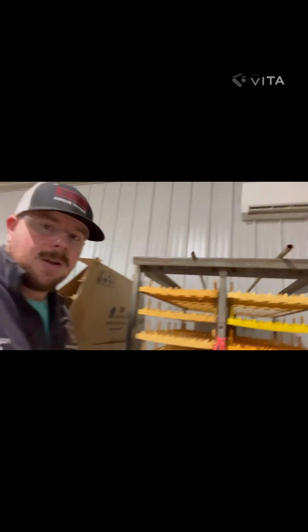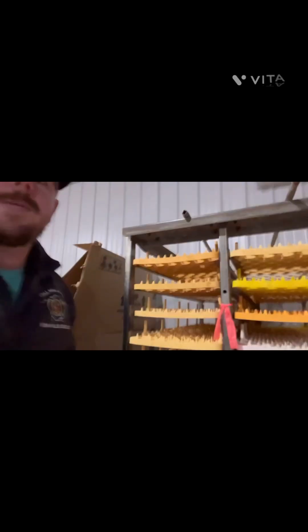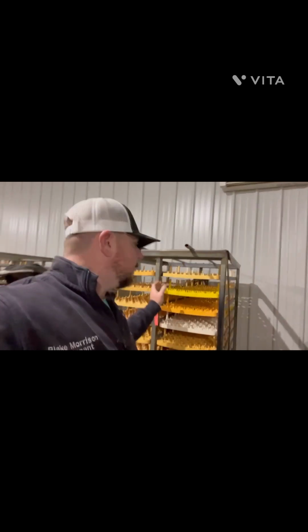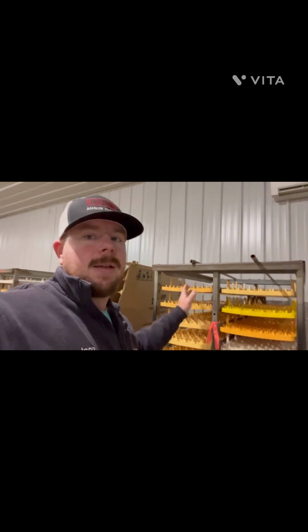Typically, and you can see here, we don't have many culls on here right now. Typically speaking, we'll have about a rack, that's 4,860 eggs, for each house. So technically speaking, we'll have half a rack for house one, half a rack for house two, but we place them all on this rack. But typically speaking, we'll have one full rack per week versus about 28 to 34 full racks of hatching eggs. So our rate of hatching versus cull eggs, we try to keep that at a minimum.